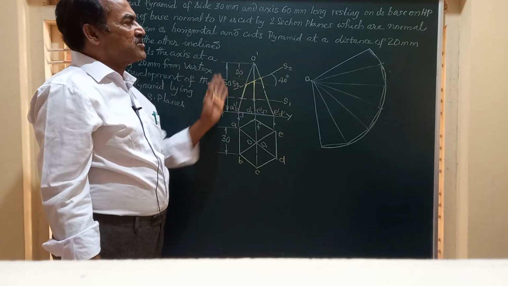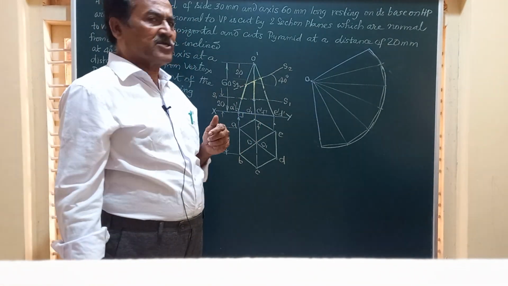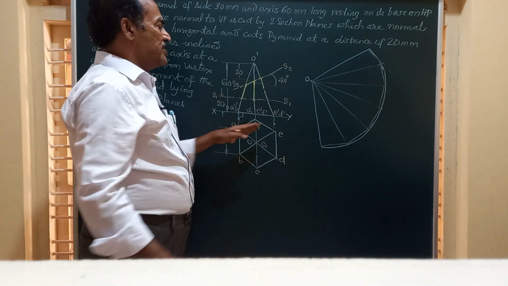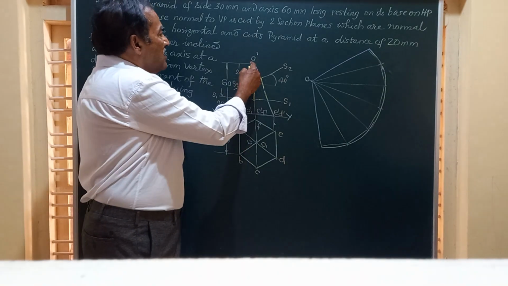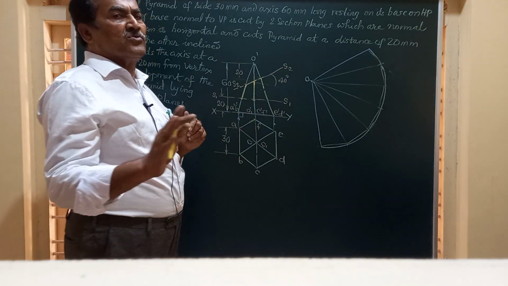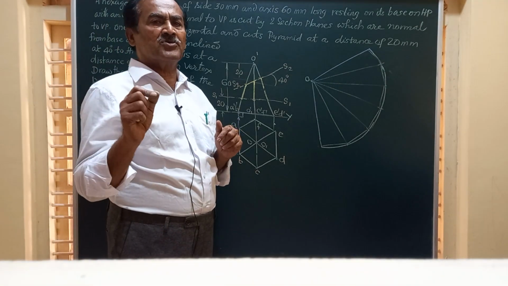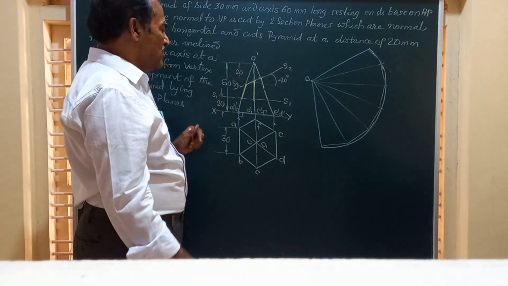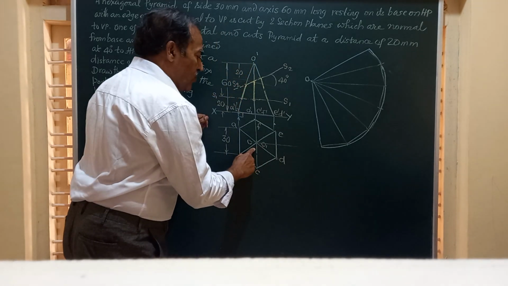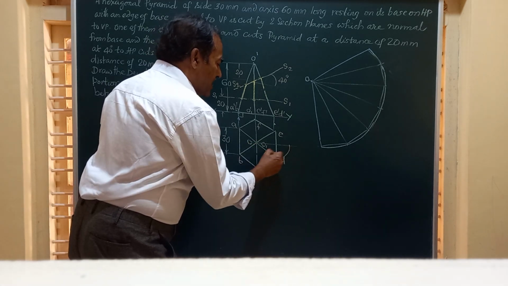Now friends, next we have to move on to drawing the development of the solid. If you observe the top view, none of these slant edges are parallel to XY and hence none of these slant edges O dash A dash to O dash F dash give you the true measurement of the slant edge, because you know very well all the developments are drawn to the true size or the actual size. What I do friends, to get the true length, I draw a horizontal line through this O. Now taking O as center, this distance OD as radius, I am going to draw an arc.